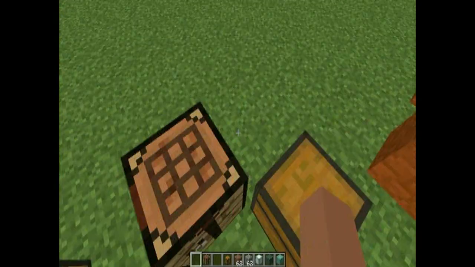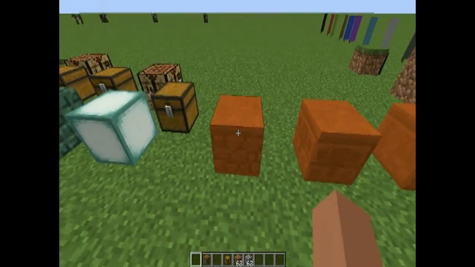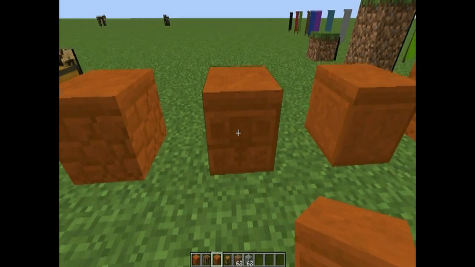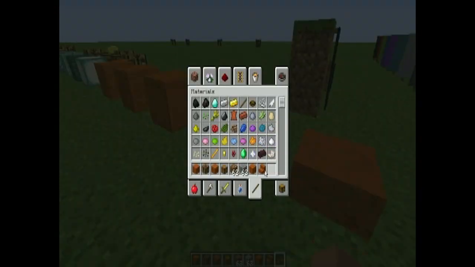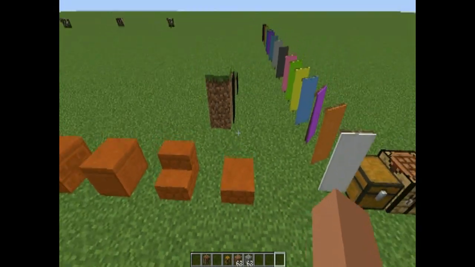Sorry if I miss anything or do anything incorrectly. There's a whole heap of stuff to do. We got red sandstone, chiseled red sandstone. As you can see, instead of having a creeper face, it has a wither. Smooth red sandstone, sandstone stair, sandstone slab. You can make it the same way you make any other sandstone, with the normal sand.